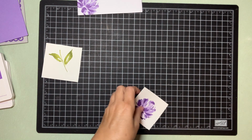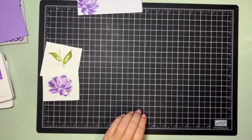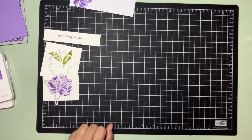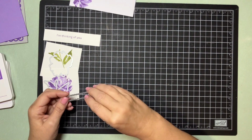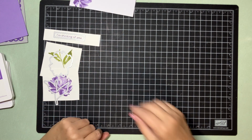So we need to die cut those ones, so we'll grab those two dies. And we also need to die cut this, I'm thinking of you. This is the die out of Art Gallery, and we're going to use that to cut this one out like that.